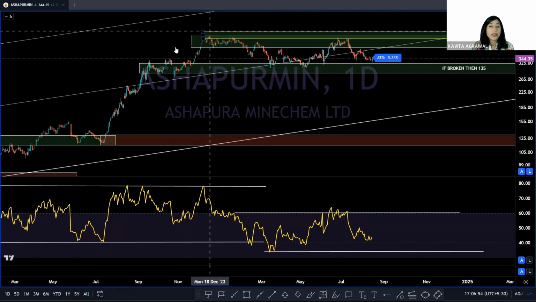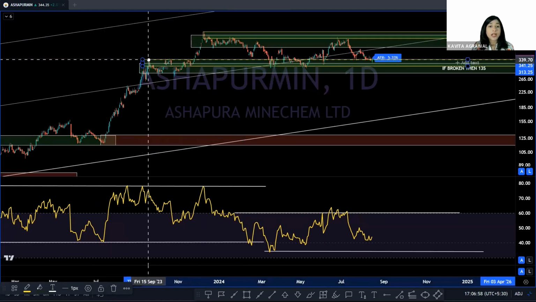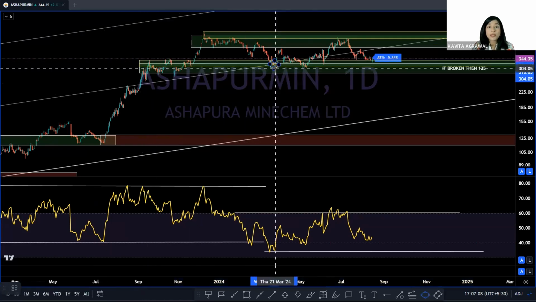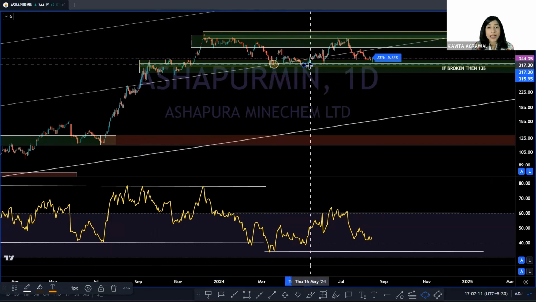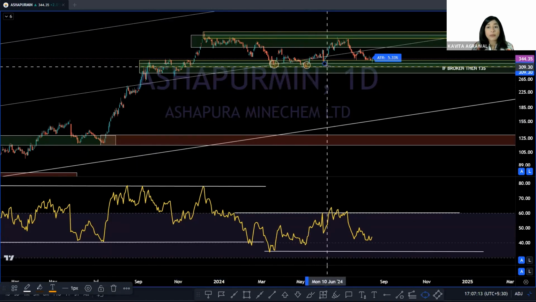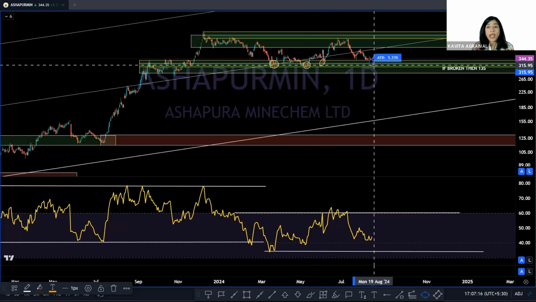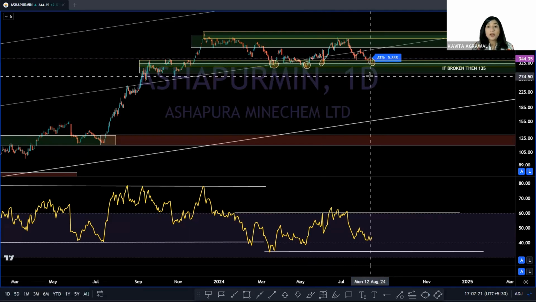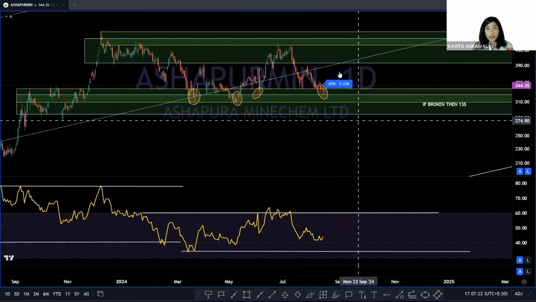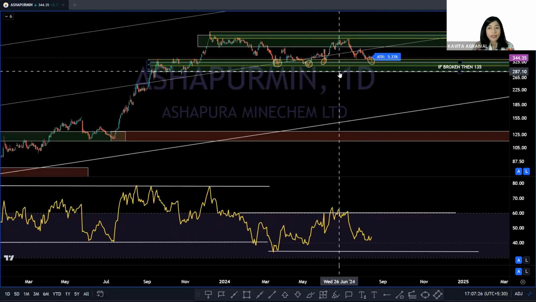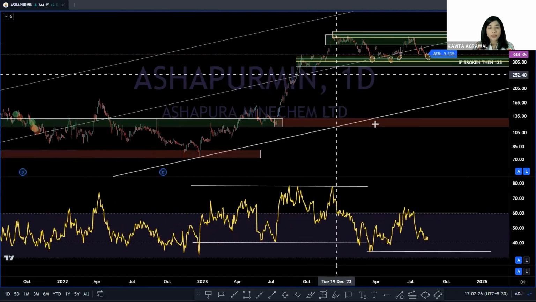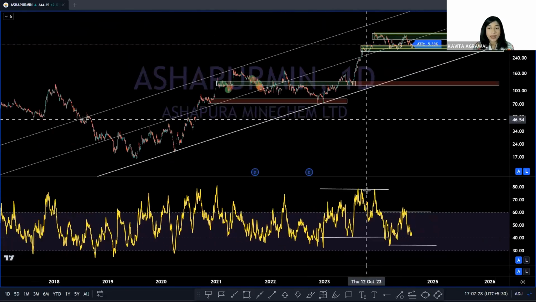But this is not the only momentum peak that lies here. There is another momentum peak here as well. The momentum peak on the weekly and the daily time frame has already been acting as very good entry zones for momentum trading. And now what you can see is that Ashapura has again come back to this zone to take entry. So we'll come to the setup in just a while, but let's continue to take a look at the broader trend. You can see some lines on the RSI that I have drawn.